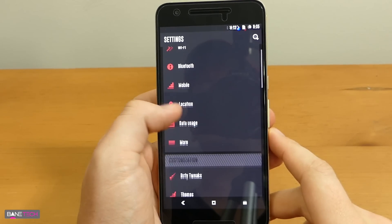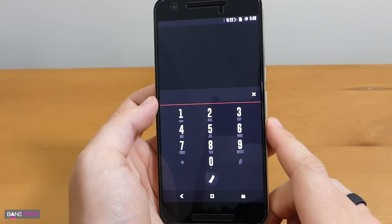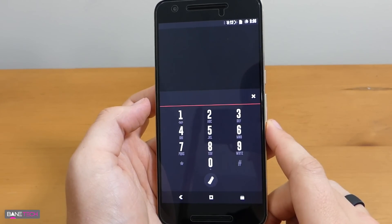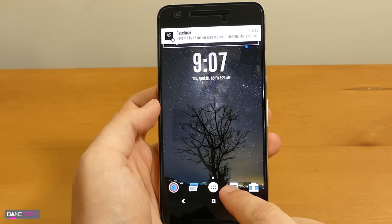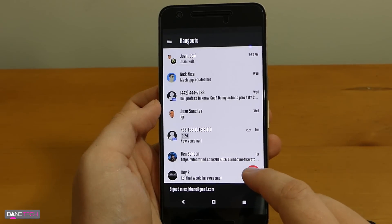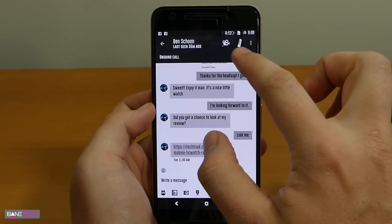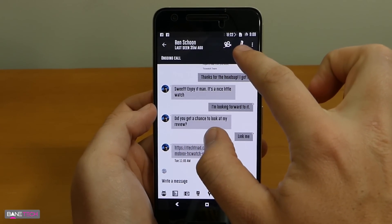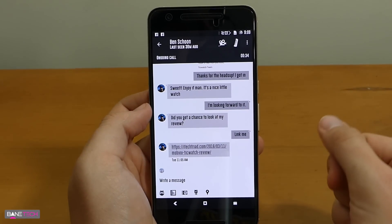You're going to notice some of those vibrant colors in the icons inside the settings. Even something as simple as the dialer just looks good. Hangouts has a pretty cool theme too. You can see this nice boot logo that pops up — it looks pretty cool. I like the plus symbol there. Hangouts overall gets a whole new makeover with a new video icon, calls, and updated menus. Even the simplistic text outline looks awesome.